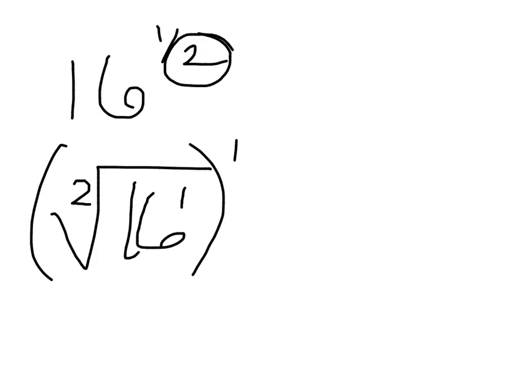So if there's like a 3/4 in there, the 4 would go into the crack of it, the 3 would go. Okay? So now, for this particular thing, what's the square root of 16? 4. And 4 to the first power is 4. Now, if that would have been like 5/2, for instance, if it would have been 16 to the 5/2, I would have taken the square root of 16, which is 4, and then taken 4 to the 5th power, whatever that number happens to be.